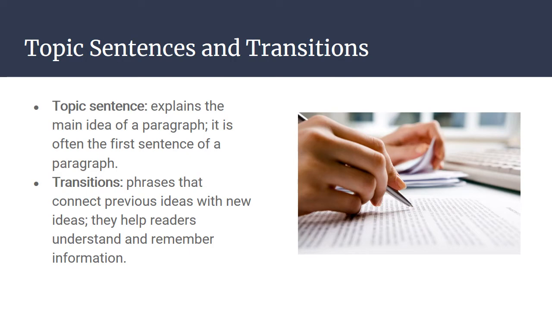Let's talk about our other topics: topic sentences and transitions. Many of you are already doing a great job of using topic sentences. But just to clarify, a topic sentence helps explain the main idea of a paragraph. And we usually see it as the first sentence of a paragraph. Not always, but it's often there. And this is what lets the reader know this is the purpose of this paragraph. Keep it in mind as you read. This will help you to focus and help you understand it. And the rest of the paragraph is really there to provide details and citations and explanations for that main idea.